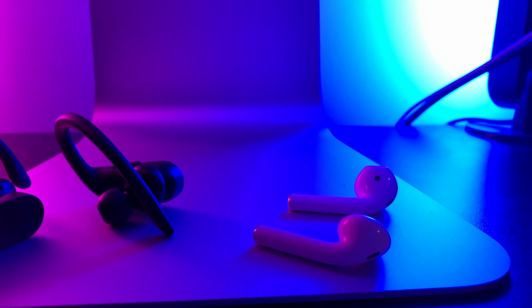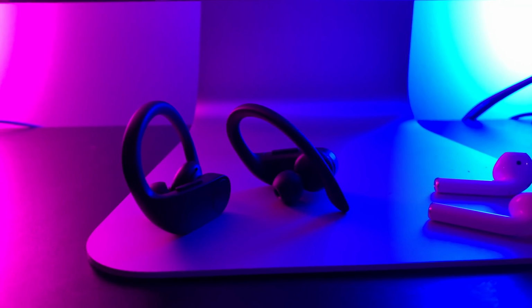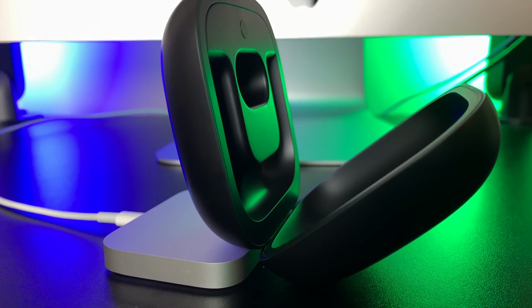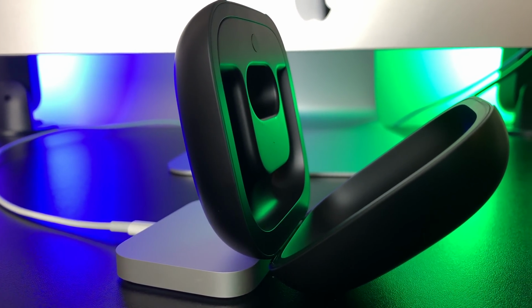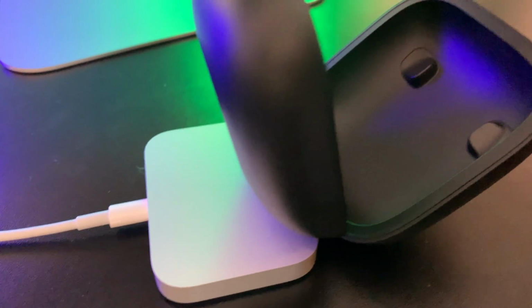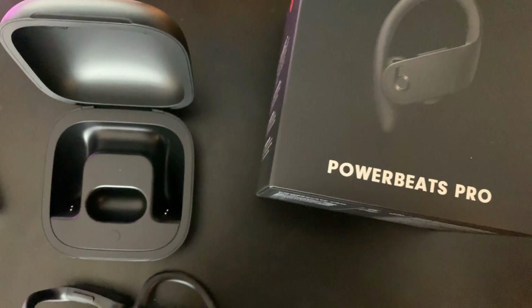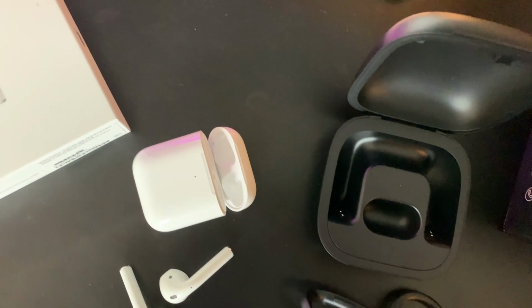In the end, I feel the PowerBeats are a refined and improved version of the AirPods, highlighting the best features of the AirPods and expanding on them while tweaking the design a little bit. Audio quality is much more improved over the AirPods, but I was more impressed with the overall fit and with the customization, like the flexible ear hook and different size tips. This does mean though that they are at an even higher premium than even the AirPods 2 with wireless charging case, which means the casual consumer may just opt for AirPods or other buds within the competition and skip out on these. Still though, Beats did a phenomenal job on these and they are 10 times better than the preceding PowerBeats 3 and have an upper hand on even their own AirPods 2.